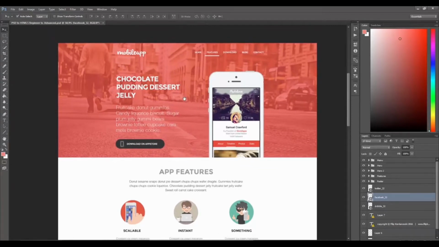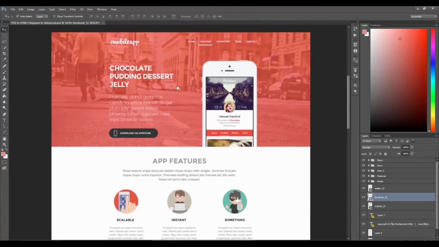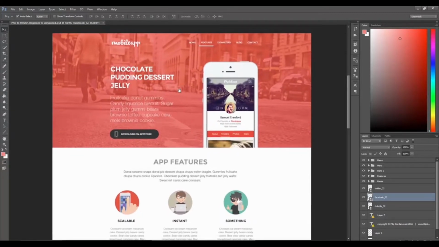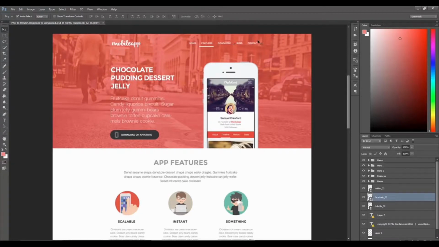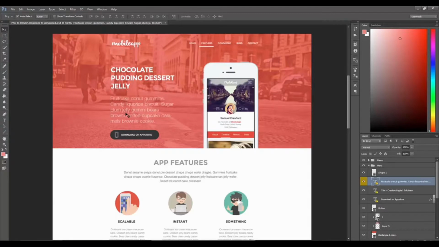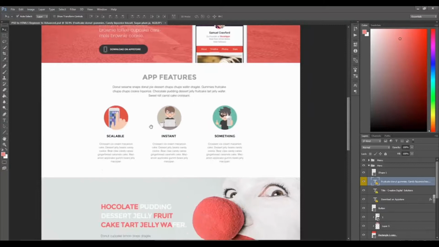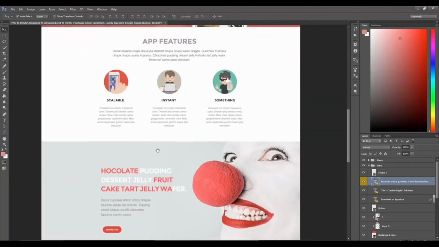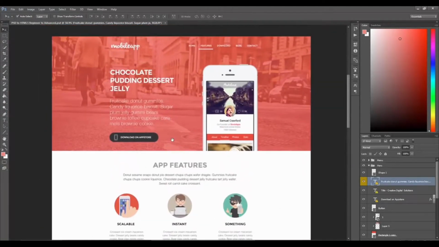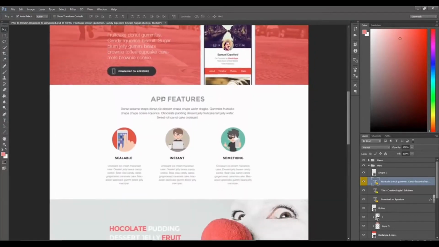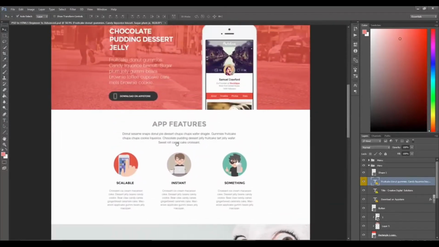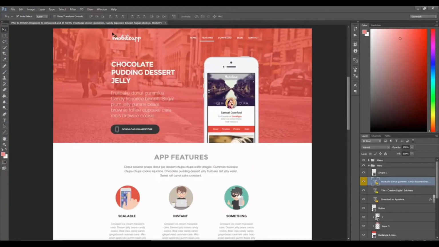So the first thing that we need to determine is the width of the document. Imagine that this is the whole website that you're seeing here, and this is the content. So we have this image, this text, this button, oops, Control Z to undo, this button, and then these features. And as we can see, everything in this design is put into an imaginary container which holds the content, as we can see from the line here.